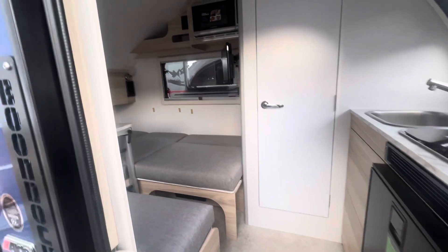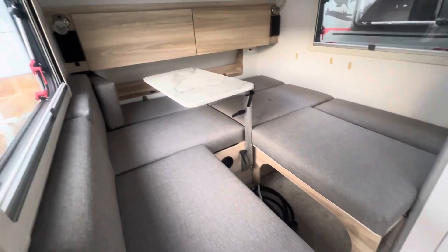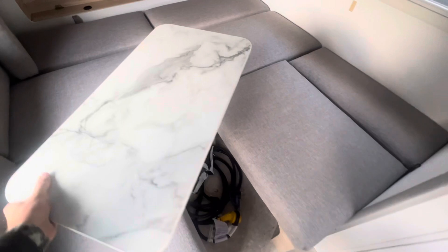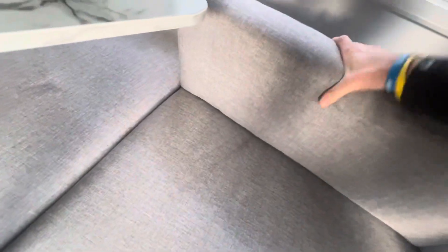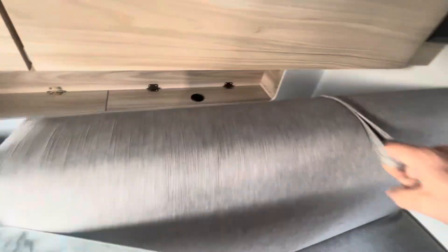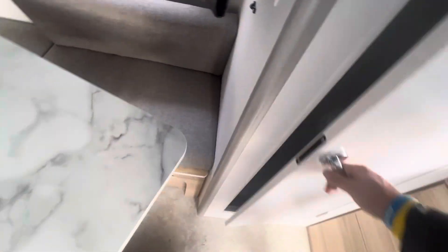I've got this one set up in half-and-half mode — half bed mode, half relaxing or work mode table. It's a lagoon table that can swivel out any which way you want, which is really cool to get it up and out of the way. To turn this back into lounge mode, you can quickly move that over, slide that back, and now we've just got it in dinette mode. There's a ratcheting back strap and storage back there.